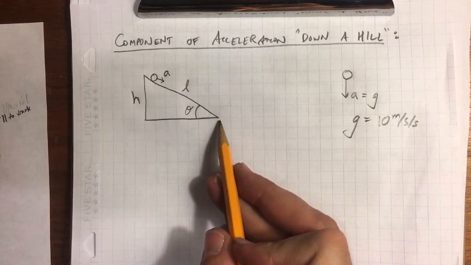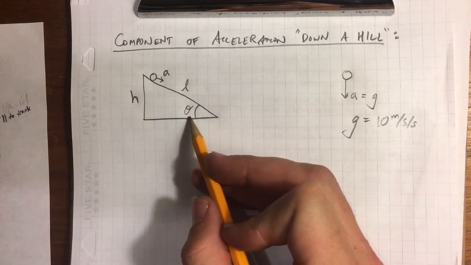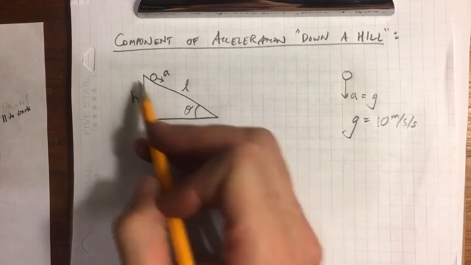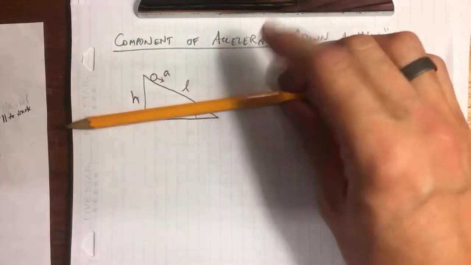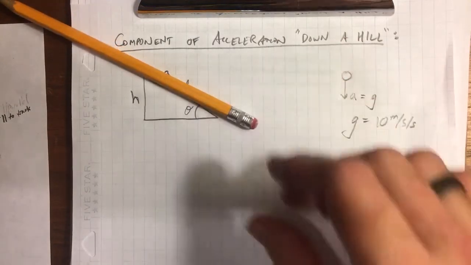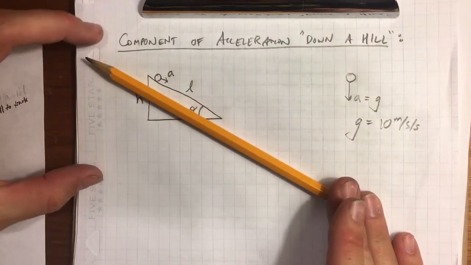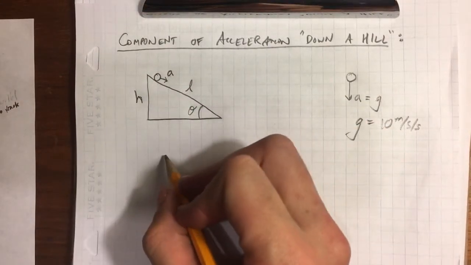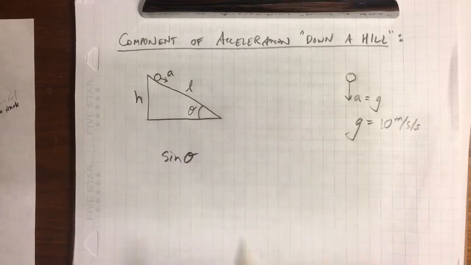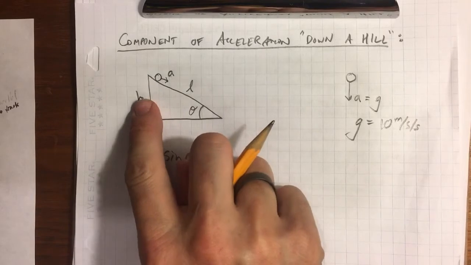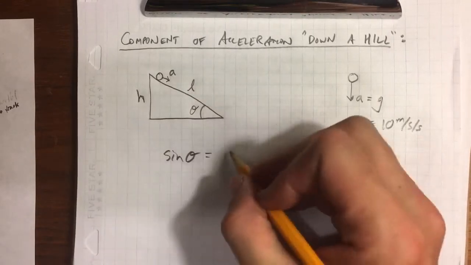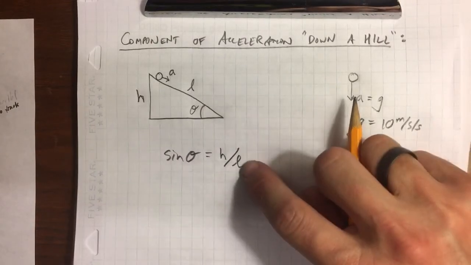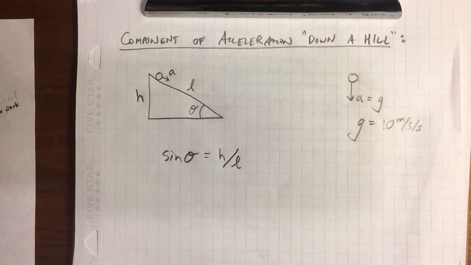I've got a hill, some kind of incline. There's an angle theta of the incline, and there is a height to that incline and a length. So if you imagine, like, if I was to take this pencil and make a ramp out of it, then that ramp would have a certain length and would have a certain height from the ground. Those are important quantities because if we think back to our sine ratios, cosine ratios, etc., it's true that sine theta in this case is equal to opposite over hypotenuse, meaning the height over the length of the incline. I like to write L's like this, by the way, because it doesn't look like a 1.